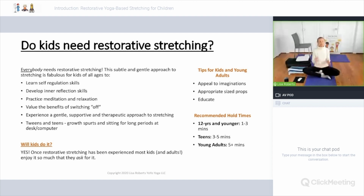So, recommended hold times. If any of you have practiced restorative yoga or restorative yoga-based stretching, typical for adults, it can be up to 10 minutes holding one posture. Now, I don't recommend this for children. So 12 years and younger, I would do 1 to 3 minutes. Teens, 3 to 5, and young adults, 5 onwards. But you never start at the highest number.